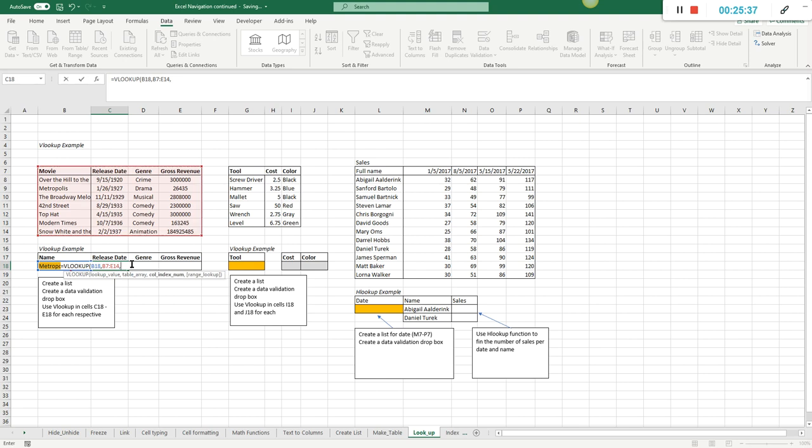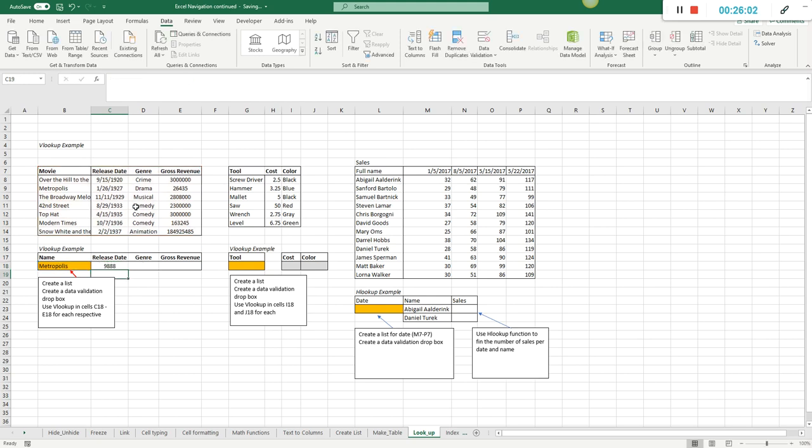And what column index would release date be under? Well, it's 1, 2, so it's 2. And do we want an approximate match or an exact match, false or true? We want an exact match. Close parentheses. When we close parentheses, it tells Excel that we're done with the formula.